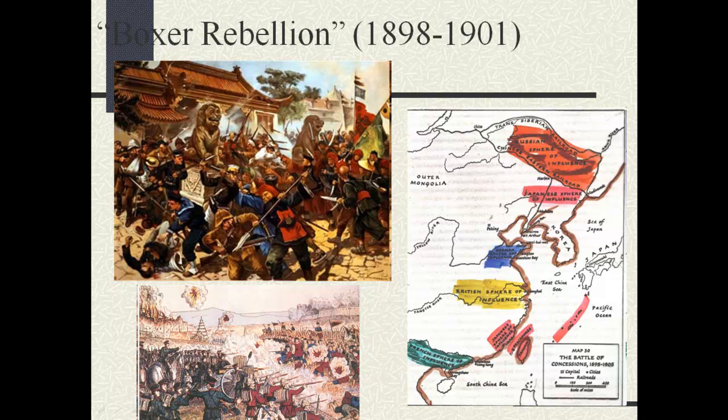For example, you see this map on the right. In the north, you have the Russian sphere of influence. Just under them, you have Japan, and then in blue, south of Japan, you have the German sphere of influence, and then in yellow, you have the British sphere of influence. So you have all these foreigners who have control or some kind of say in China that's affecting them. So these boxers are trying to rid these foreigners and also Catholicism or Christianity from the land as well. There are massacres throughout China to stop the foreigners and also the spread of Christianity.